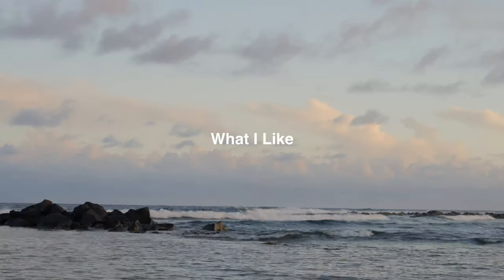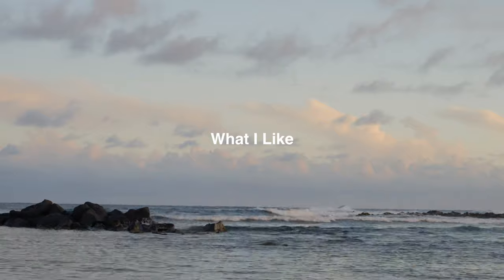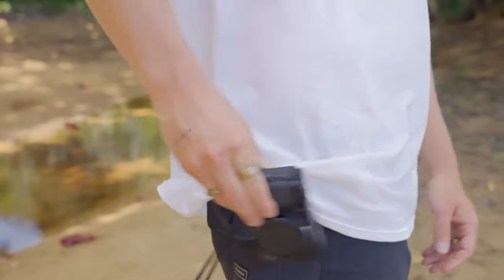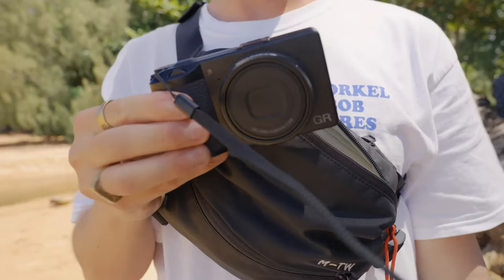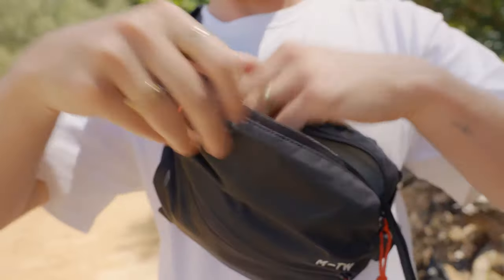So let's get into the things that I like about this camera. Of course, the main draw is the form factor. This camera is extremely tiny. I put it in my swim trunks pocket, which it fit perfectly in, and I primarily carried it in a fanny pack because I wanted to throw my wallet and keys, handy cam, and Ricoh GRIIIx in there.